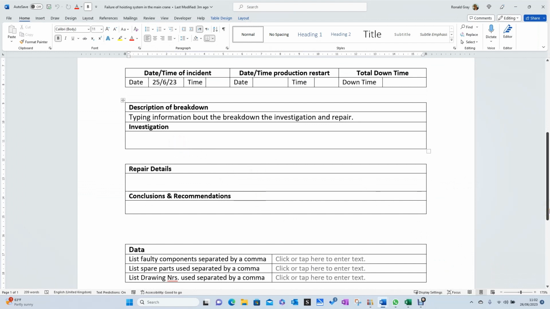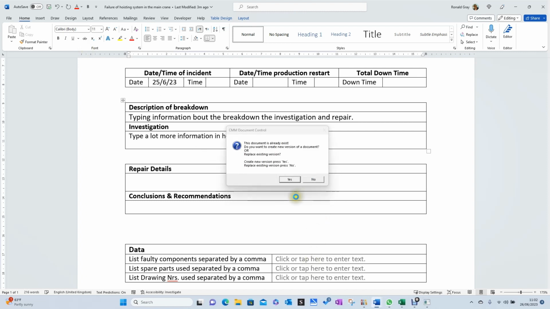Okay, so I found out a lot more information, so I can type a lot more information in here. Now, when I come to close it, I've got the choice of I can replace the existing version or I can create a new version.